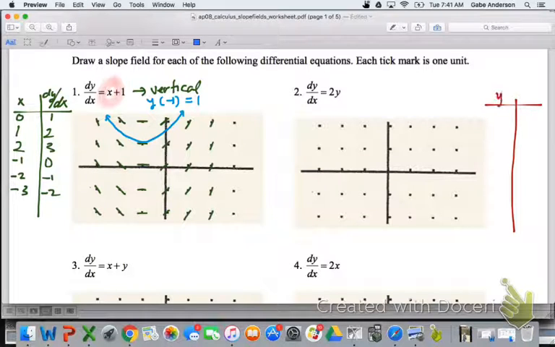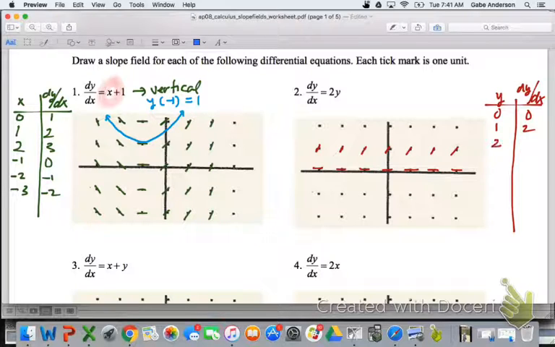So for me to create a table, my input's going to have to be y, and my output's going to have to be dy dx. Like before, let's go ahead and get started. When y is 0, dy dx is 0. So when y is 0, we're describing the x-axis. All along the x-axis we would have horizontal little slope field marks. Maybe when y is 1, dy dx would be 2 times 1, which is 2. So let's see here. That's going to be getting pretty steep pretty quick. So these little tick marks will look something like this.